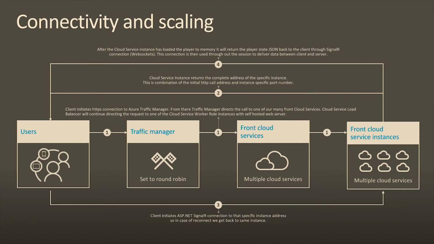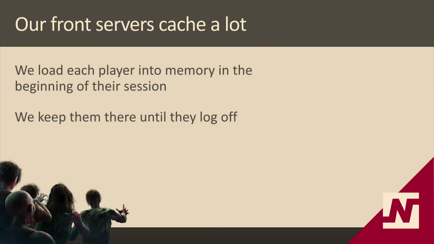With this kind of mechanism, we can return the address of a single instance and make sure the player is always connected to the same instance as long as the instance is alive. Why do we want the player connecting to the same instance? We want to load the player in the memory of that instance. That is the fastest way of reaching the player state. So we keep every player in memory.